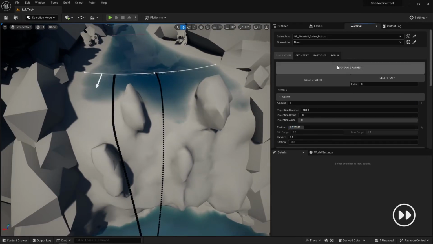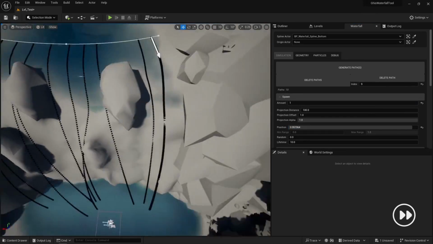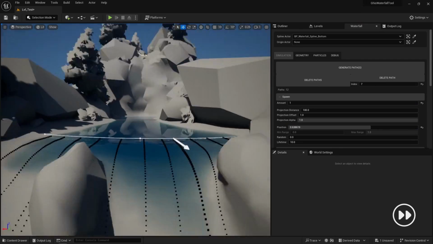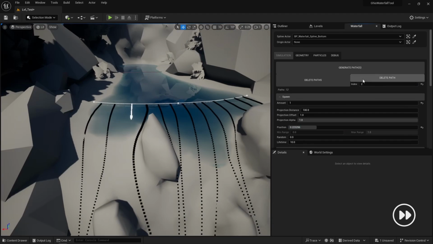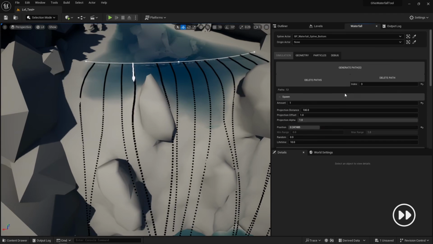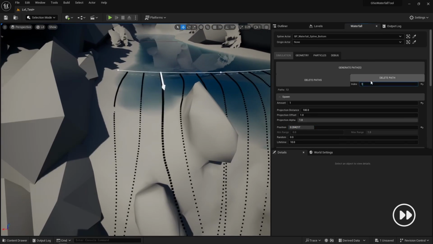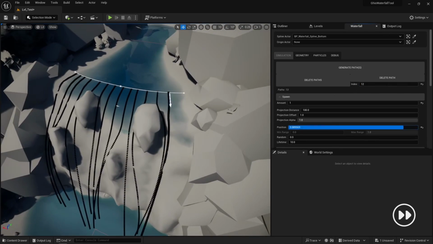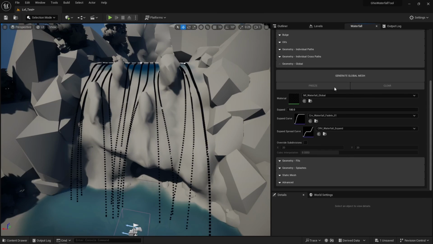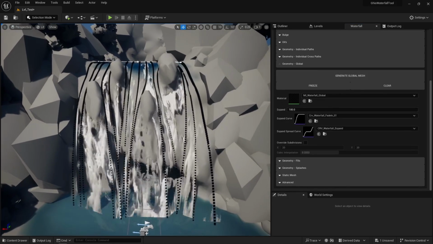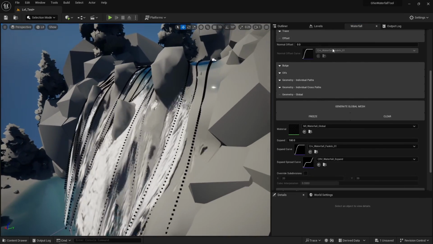First, I'm going to spend some time simulating paths and making sure I have what I'm looking for. Not too many, just enough with interesting shapes. Okay, that looks good, let's move on. I like to first generate a global mesh. It's a bit easier to work with when there's nothing else going on. And I like to slightly offset it along the normal to give some extra volume to the waterfall.